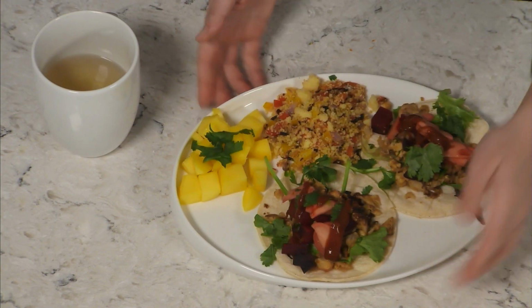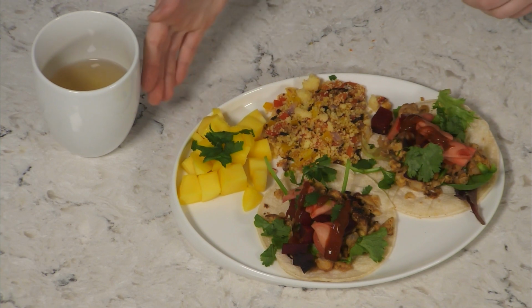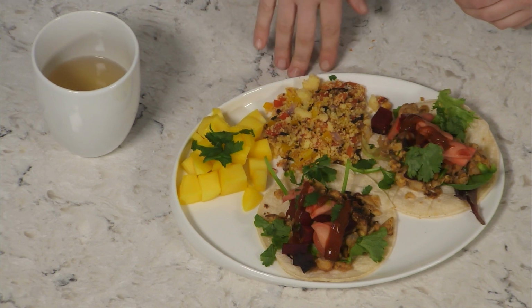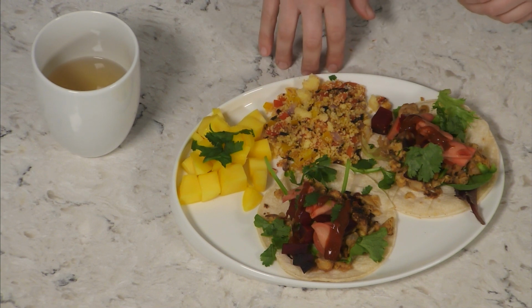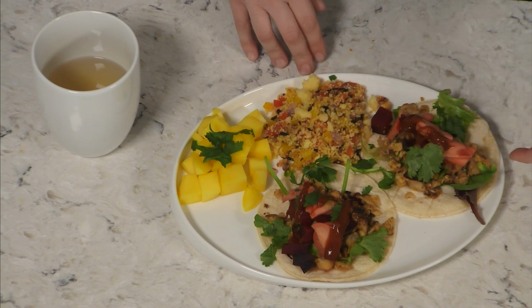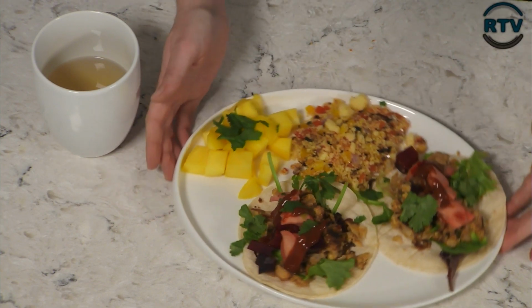And then you have it. We have mangoes, we have a fruit component today. We have our couscous, some grain, and some peppers with it, and onions, that's our vegetable. We have corn tortilla, that's our grain. We have chickpeas, which is our protein. We have beets and radishes on top, which is another vegetable component. And I really hope you guys enjoy this meal today with your friends and family.